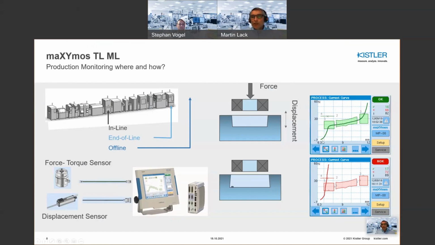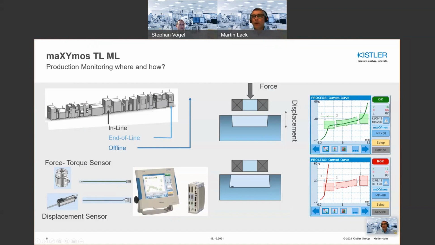Over the displacement, we can show on our device the force curve, and we implement in this device windows, called evaluation objects, and in these windows you can define if you want to go in from the bottom, out on the right side, or at the top or whatever. You can go through another window and then go out of the last window.